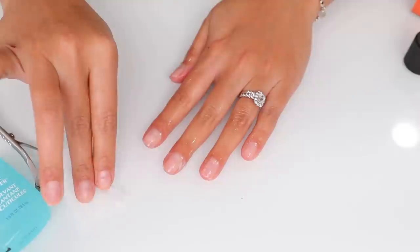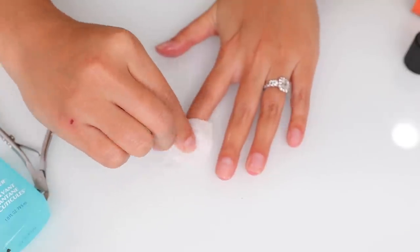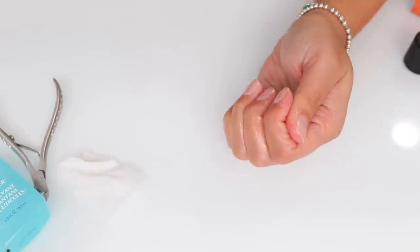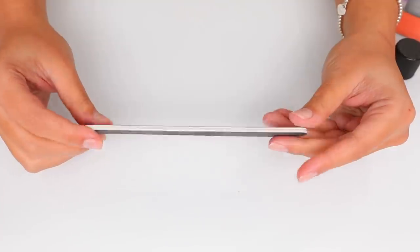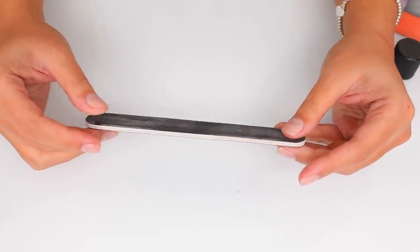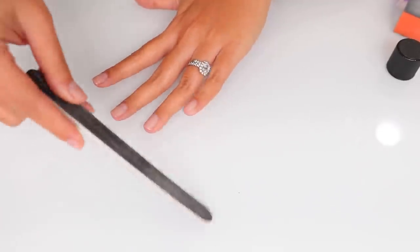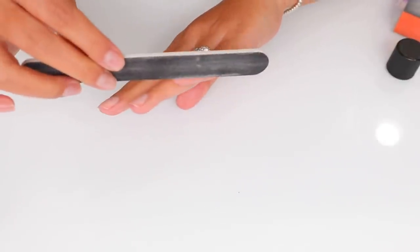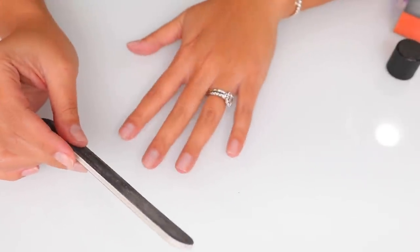I literally clean my nails so many times — that's what really upholds my manicure. Now my cuticles are pushed back; I just check if anything is hanging and they look nice and clean. I take a nail file — I don't know the exact grit, I think people say 180 — and use it to shape my nails. My nail did end up splitting right here so it goes in a funky shape. I knew they were going to split because they were so weak from the acrylic.